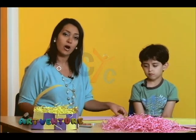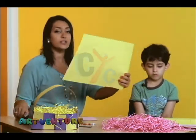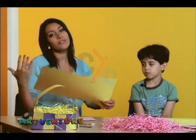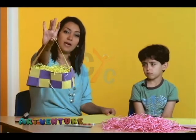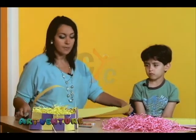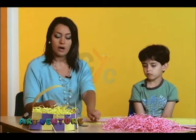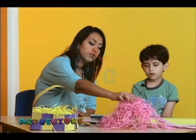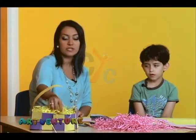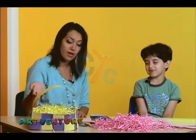So what you need for this art activity is 2 different colors of construction paper. You can use this size or even the smaller one. But the smaller the page, the smaller your basket will be. If you'd like this size basket, then this is the right size to use. So we're going to use 2 different colored papers, pencil, ruler, scissors, and stapler. The Easter grass is optional. You can use it just to decorate your basket. I think it looks very nice with it. So let's get started, shall we? And this will make it comfy for the eggs, right?